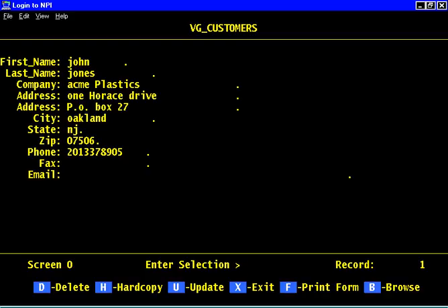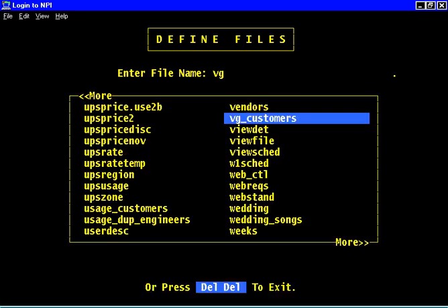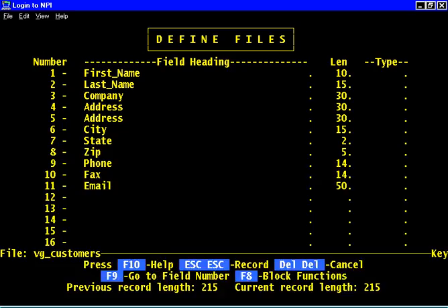All right, this is important, and I'm going to tell you why a little bit later, but Filepro will create a screen 0, and you can later go into define screens and change that screen around and add things to it, move things around. Doesn't have to look so standard as this. You can do what you want. However, if you by accident go back into define files again and just for some reason press yes to that question, all the work you've done on screen 0, if you've designed it differently than Filepro does, will be obliterated, and it'll recreate screen 0 in that default way with all the fields down the left and colons and so forth.